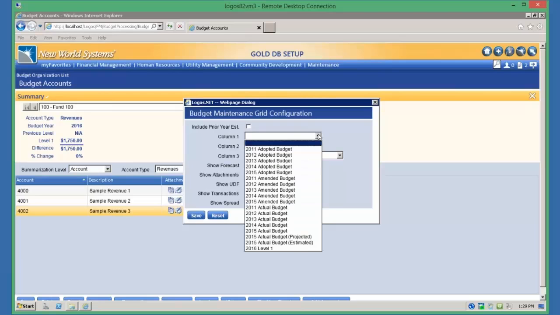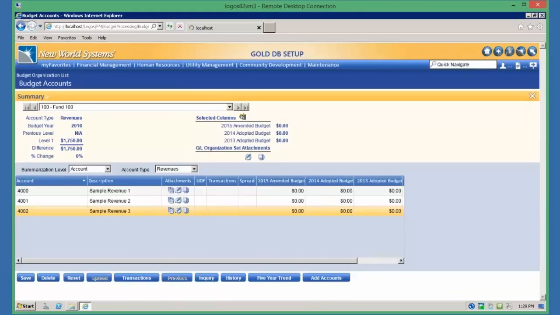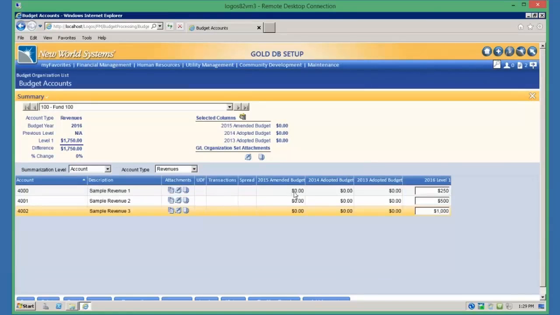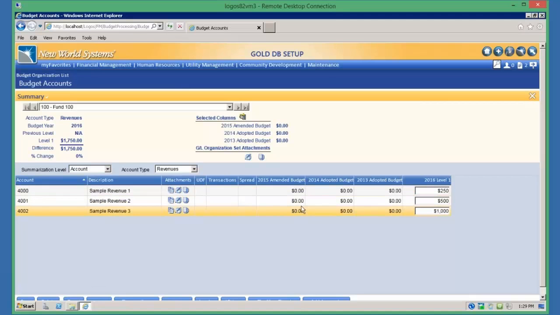So we could pull in the 2015 amended, 2014 adopted, and 2013 adopted if we wanted to. Naturally, we don't have any budget data for those years, so they're just going to come in as zeros. But this lets you bring in extra columns to compare your account's previous information with, which is useful.